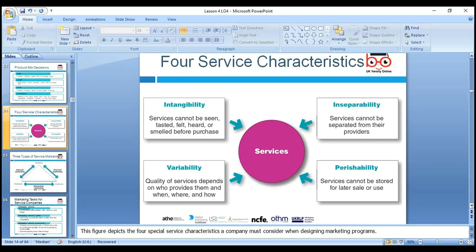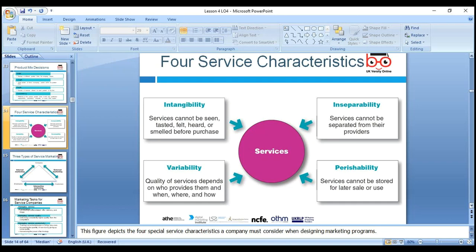In a service, we have to look at the characteristics of service. Intangibility: of course, we can't see them, so we need to look at the smile, and we need to look at the customer. Variability: the quality of the service depends on who provides it. That's why, in the 7 P's, we need to look at the people, we need to recruit them, and they have to know when, where, and how to act and how they can address customers. Inseparability: service cannot be separated from its provider. Of course you have a product, and you have a service, after-sales service, so they are linked with each other.